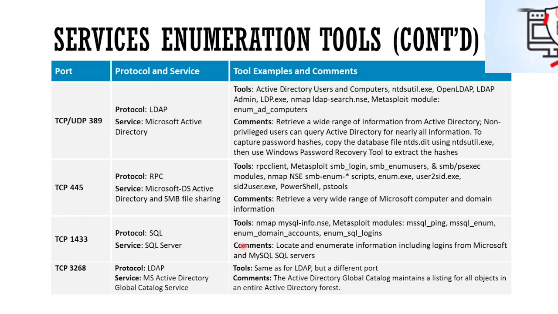You can also use the alternate port for LDAP for the Global Catalog Server. You'll recall that I mentioned that the Global Catalog Server will tell you where objects are in the Active Directory forest. Now, it is true that Active Directory domain controllers will tend to use the secure LDAP port, 636, but they will respond to the insecure LDAP port of 389. So this is our look at enumeration. And now, on to the next topic.